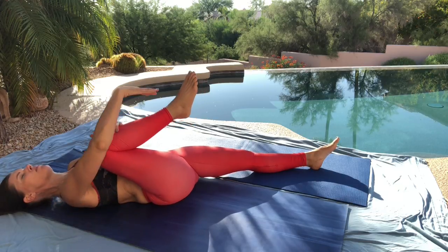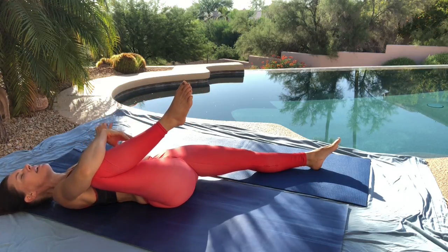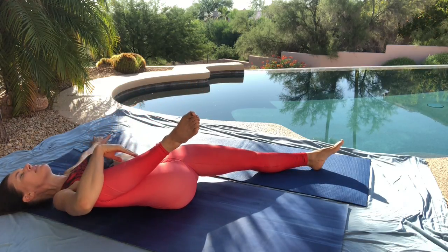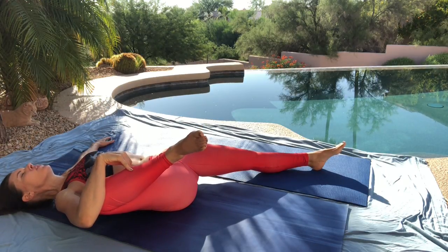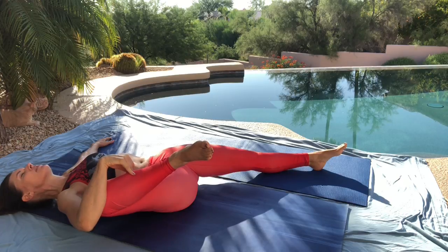And I'm gonna take my right arm and wrap it around that right knee, and I'm gonna pull this to the outside of my rib cage, inhaling and exhaling. Opening that hip up.